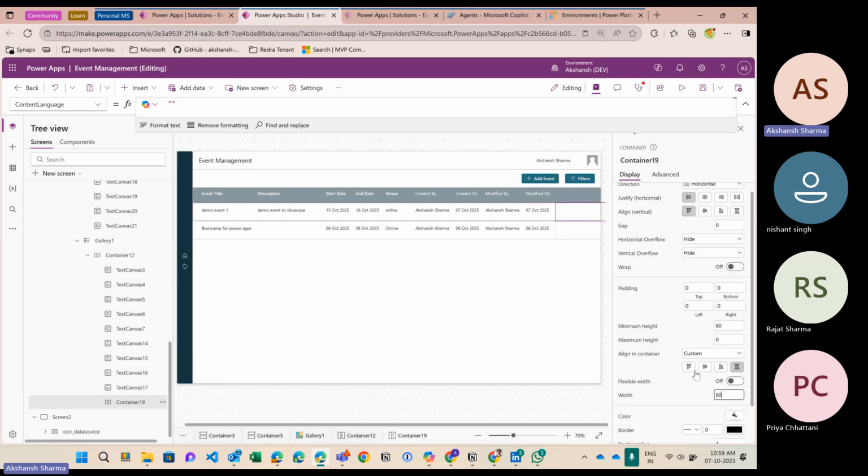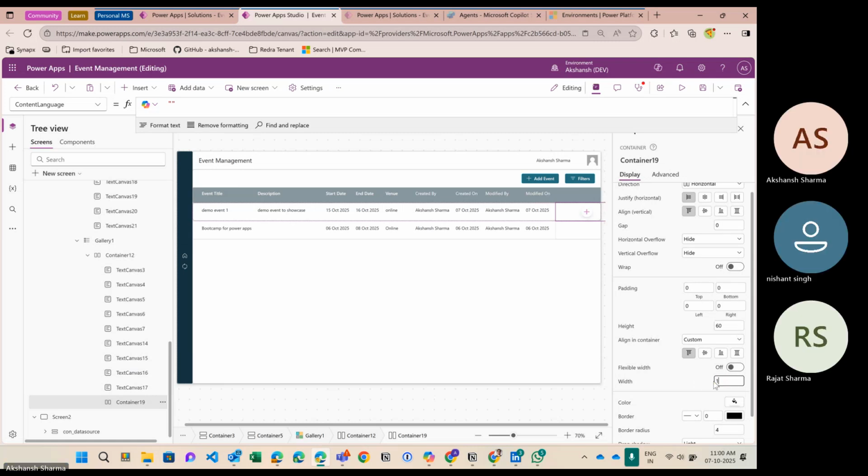Width should be 60. That's more than enough. Let's give this as, too much. 200. Okay, 100. Let's give 30 more so it covers a little more. Okay, perfect. So now we have a horizontal container.